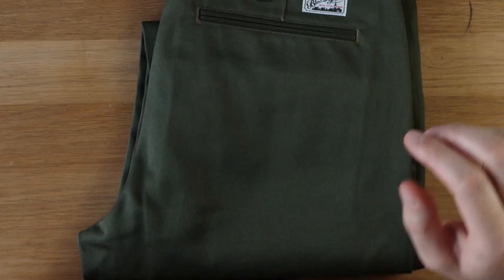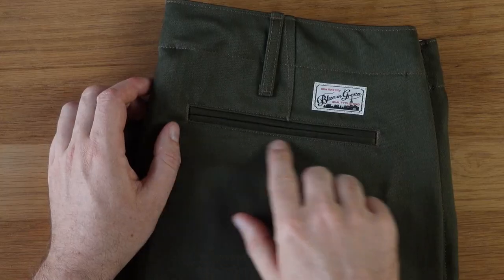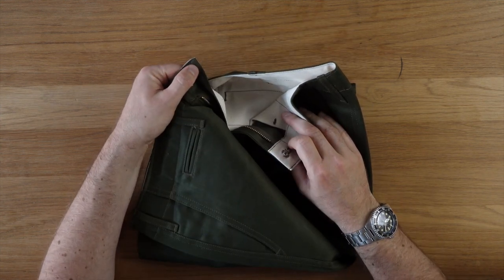Along with the heavy cotton twill and subdued colours, they've also got slanted pockets at the front, flat front with no pleats, and jetted pockets at the back. There are belt loops — something I'm curious about, since chinos trace their origin to the late 18th century when most guys kept up their pants with suspenders. That's why you don't see belt loops on early jeans. It could be that as military wear, belts were used more practically. Modern chinos have a zip fly rather than a button fly.